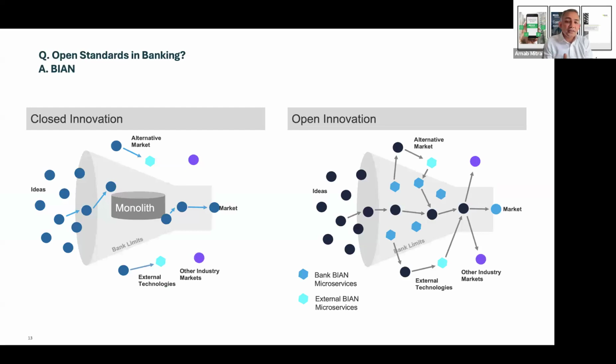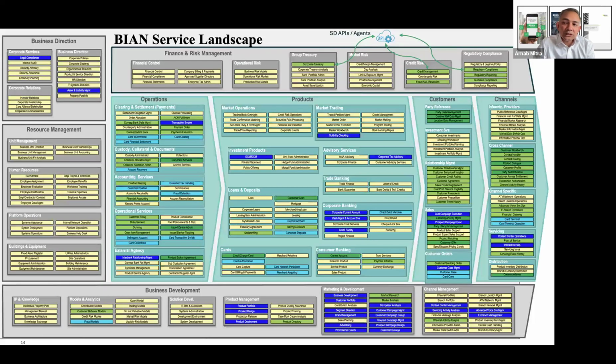Just to quickly remind ourselves of what we are trying to do overall. We are trying to go from the monolith that is in the bank today to the decomposed, functional, reusable building blocks in the bank of the future. And why BIAN? Because BIAN is defining the functionality, the functional boundary of these reusable building blocks. That's what BIAN is doing, defining the functional boundary and maybe a bit more. In trying to do that, BIAN came up with the landscape, the service landscape, the bank on a page view.